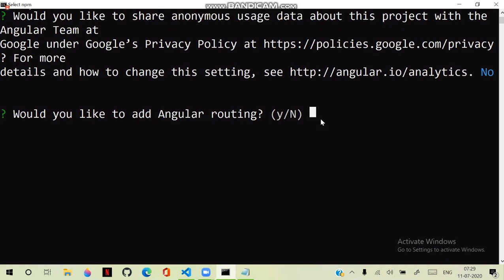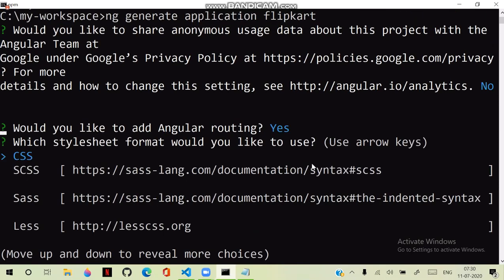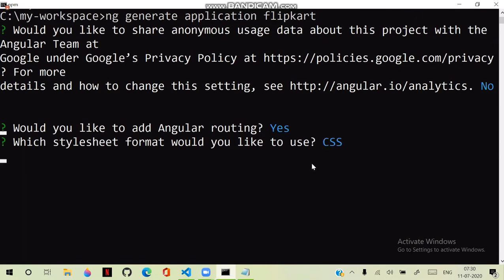Already yesterday, we learned about the configuration of routing file. So yesterday we learned manually how to add it if it is not there, right? So we can use both. So here, yes, add Angular routing. Okay, CSS we will select here.